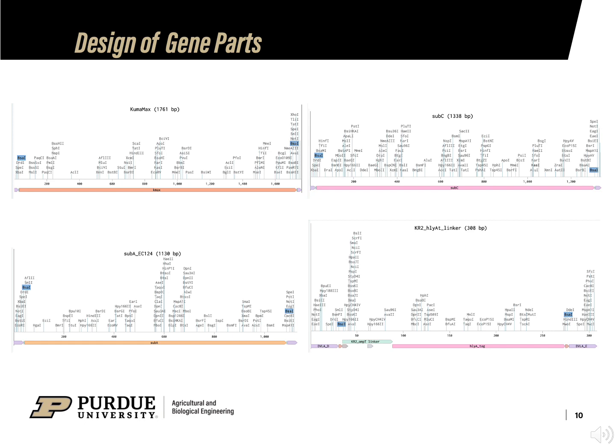The fourth picture here is the KR2 HlyA-T linker sequence, which was developed based on a paper previously published by Hanka et al., and it is used in our constructs to be able to secrete these proteins out of E. coli and then cut using OmpT in the KR2 sequence of this linker.